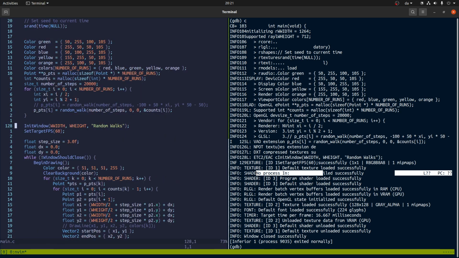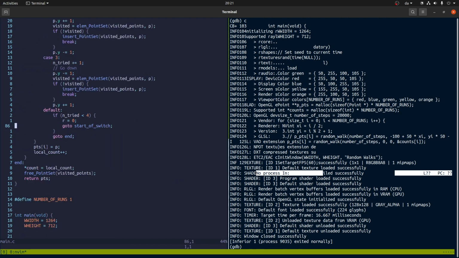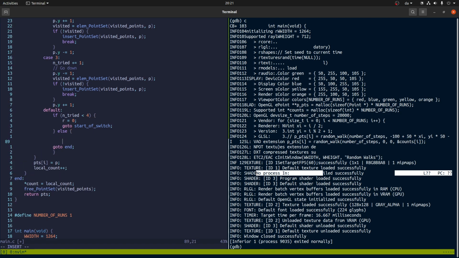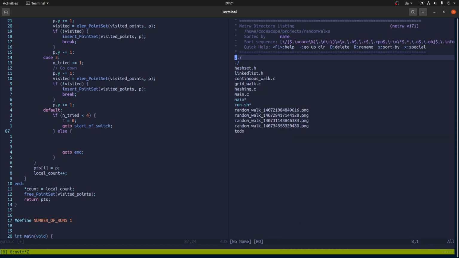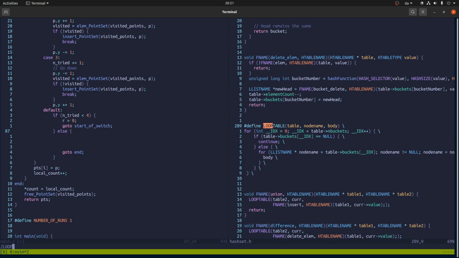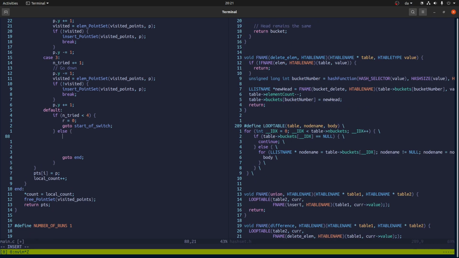Is there another way we can test this? So let's say we're here where it fails. Then isn't there a way to loop over the table? Yes. So we can say loop table, and it's the visited points.